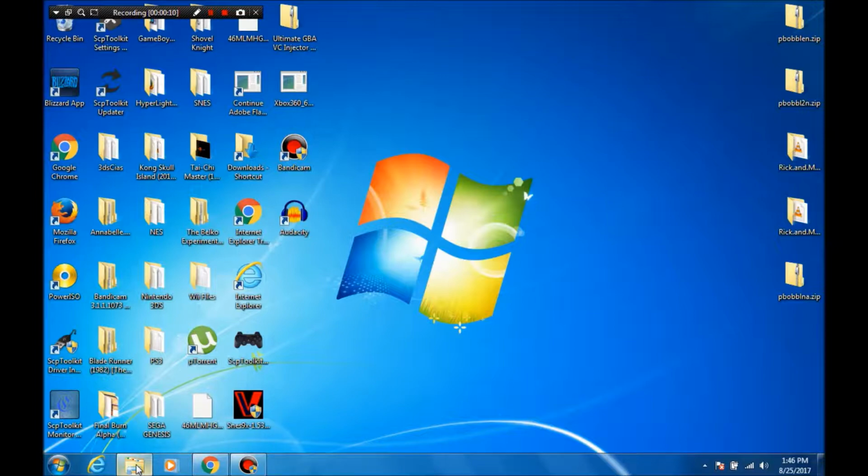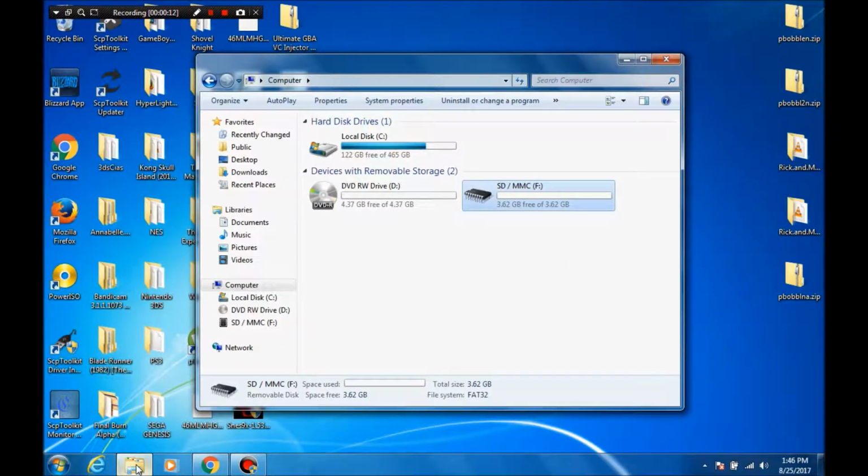We're gonna make a new video. It's about soft modding or hacking your Wii. And I think a lot of people take their Wii for granted because there's a lot of things it can do. The only thing you really need for this is an SD card.